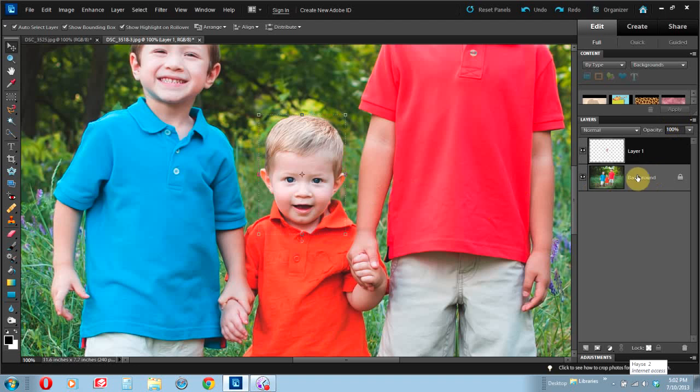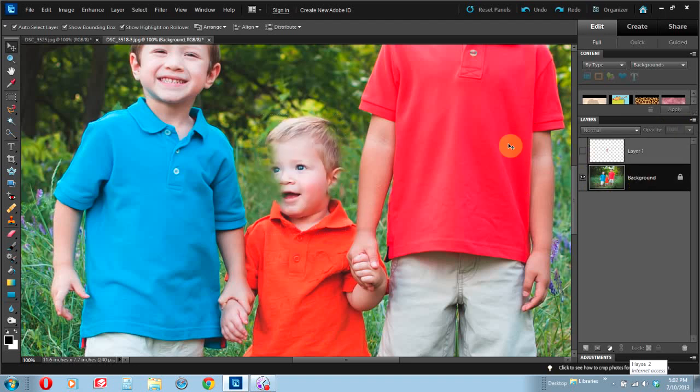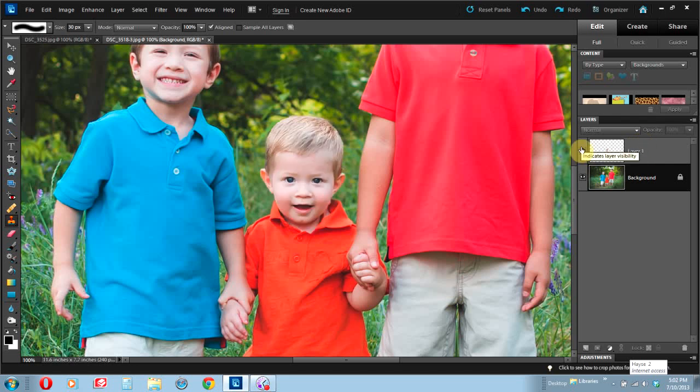I can still see a little bit right here, so I'm going to go ahead and clone that out really quick. There we go. Now I'm just going to select my eraser tool and erase. Whoops, Control Z on that. You want to make sure that the layer you are erasing is selected.